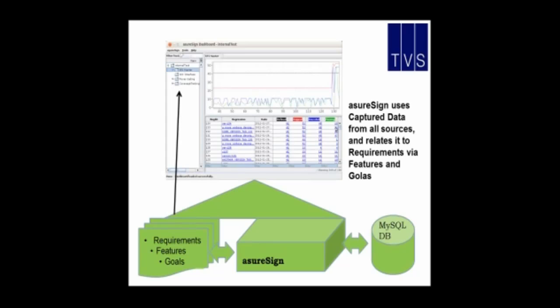Yes, so that test plan is effectively live, because as you change, for example, the coverage goals or anything like that, your test plan automatically updates. And if you change the coverage goal, you can potentially lose a mapping within the MySQL database. What you've then got is what we would call an orphan coverage point. The coverage point says I'm not attached to any requirement anymore, and the requirement says I've got a coverage hole because I used to have a coverage point and it's disappeared.